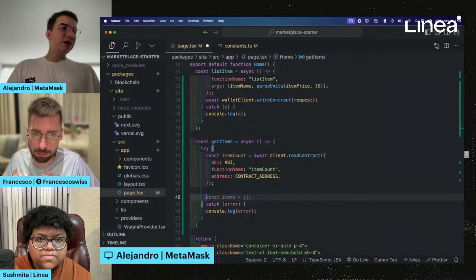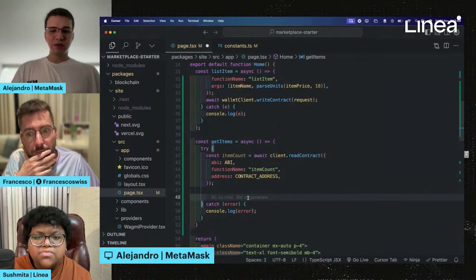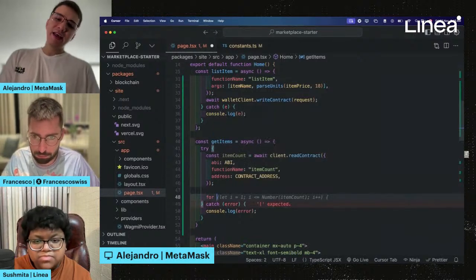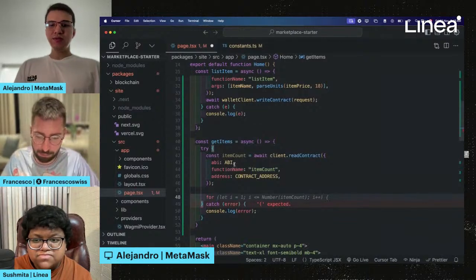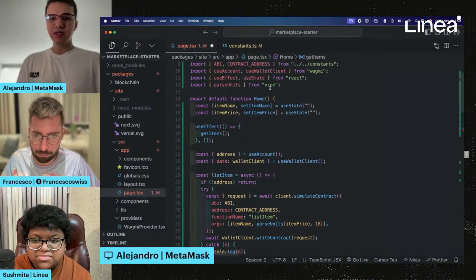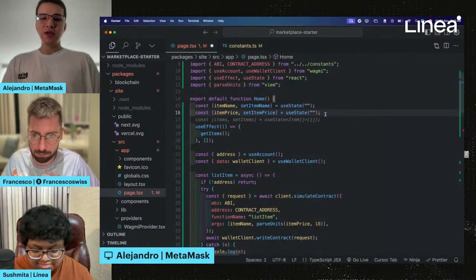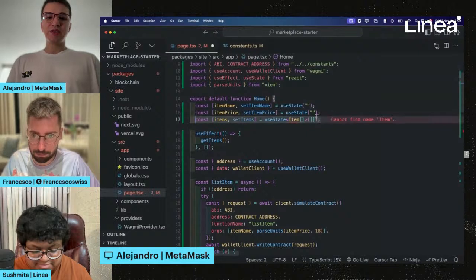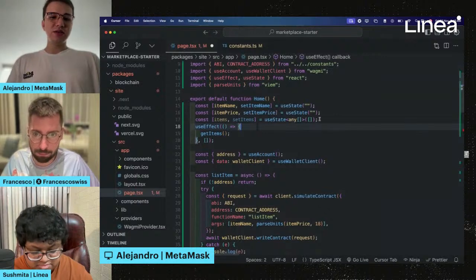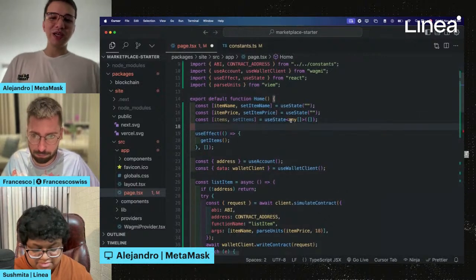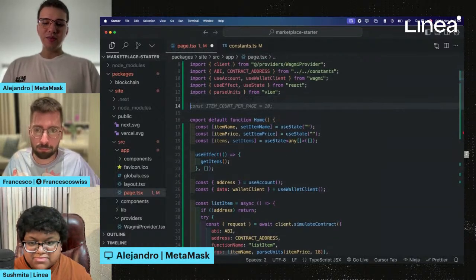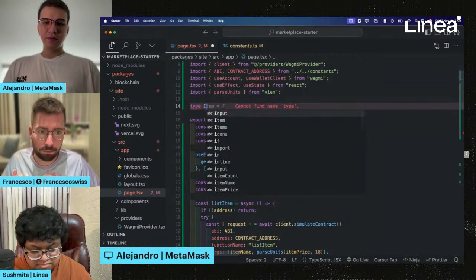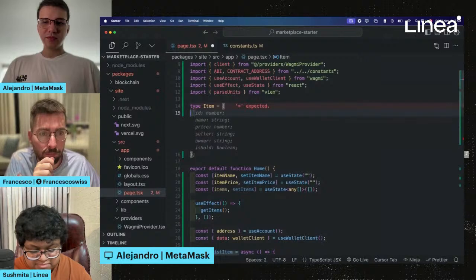Let's come right here. Right here, we are going to create a for loop, and we're going to set. I am thinking of better ways to do this, but let's do it this way. It works this way. We can improve it later. So let's create a useState. We do not have types. Let me just leave it as any. Don't do this at home, please, because you should create your types. Or probably let's see if Cursor helps me with the types.